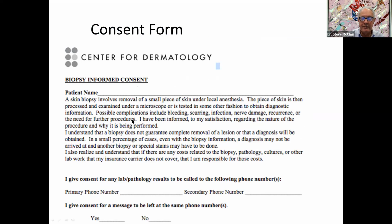The reason you have them sign it is because patients never remember hearing the words bleeding, scarring, infection, nerve damage, recurrence, or need for further procedures. Patients oftentimes think you're going to remove the entire lesion when you're only going to take a piece of it. I understand a biopsy does not guarantee complete removal of lesion or diagnosis will be attained. In a small percentage of cases, other biopsies, other stains may need to be done.